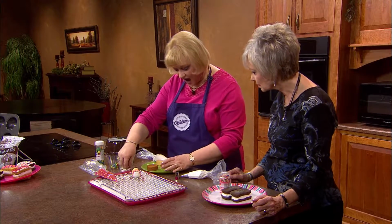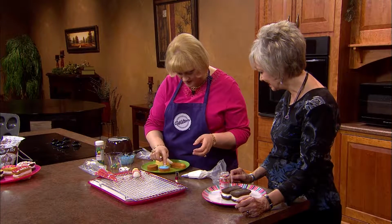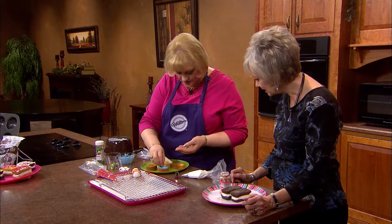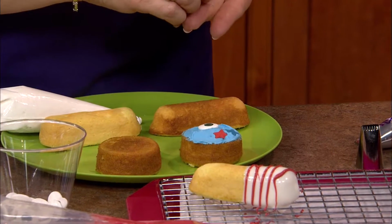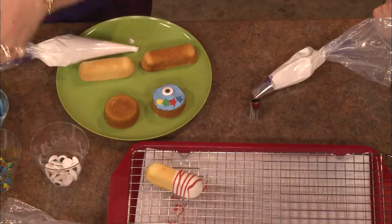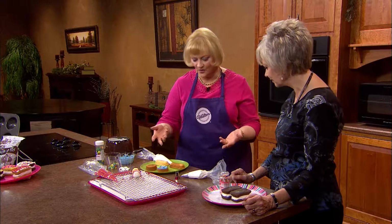And then eyeballs have been really popular, and I thought those would be cute for the kids. Now I'm just going to do a single eyeball because I've got a kind of crazy little monster. And then these jumbo star sprinkles are going to be his mouth. And you could use jimmies, you could use licorice if you wanted to, or any kind of candy, but who wouldn't want to come home from school and enjoy that?